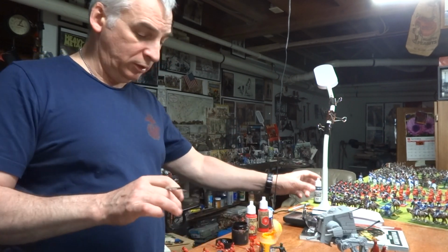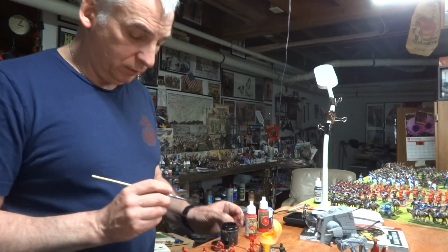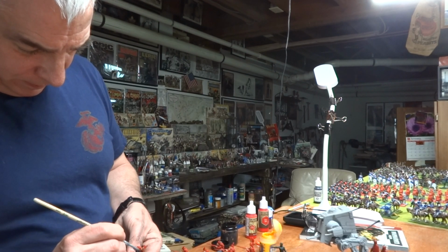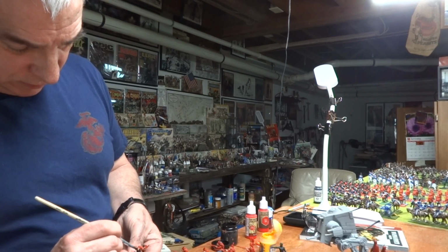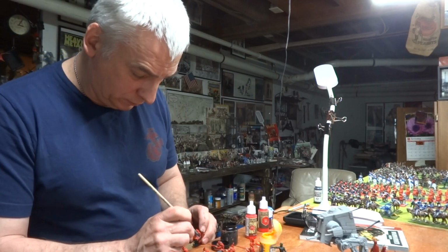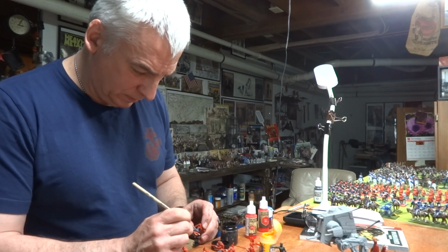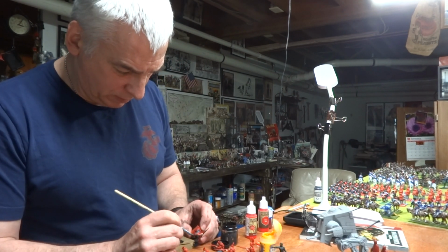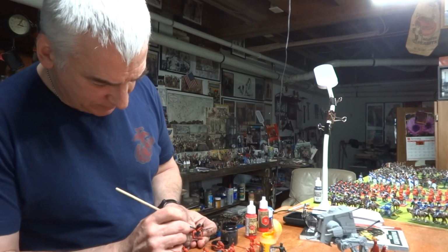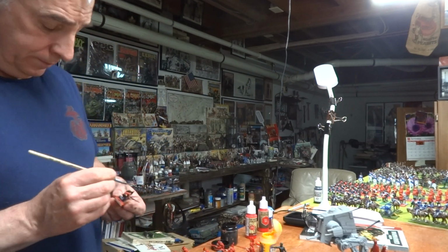I don't want to waste it, so what I've been doing is what I don't use, I pour into this, so I don't have to keep running out and buying black. And what I'm doing is I'm just doing the covers, the Shakos, the muskets, their backpacks, the ammo pouches, and their shoes.